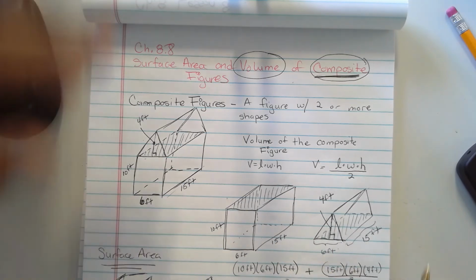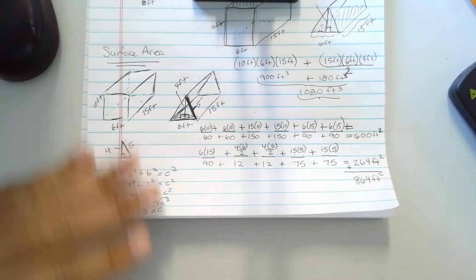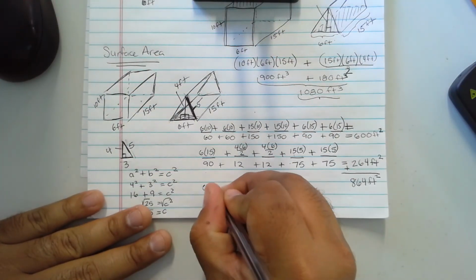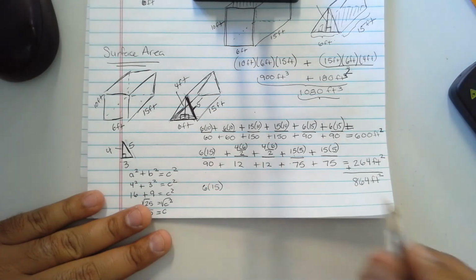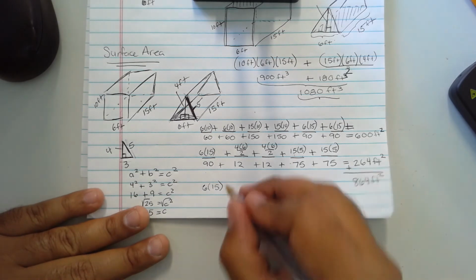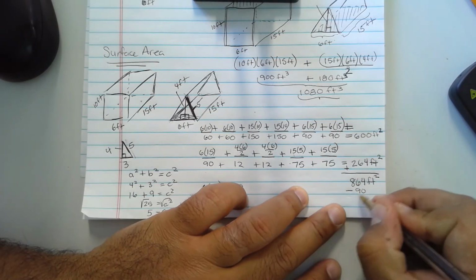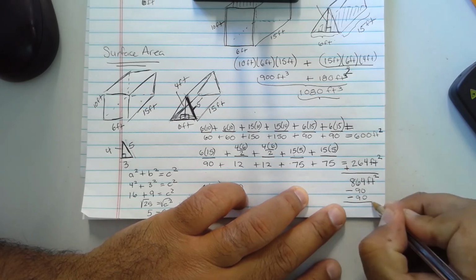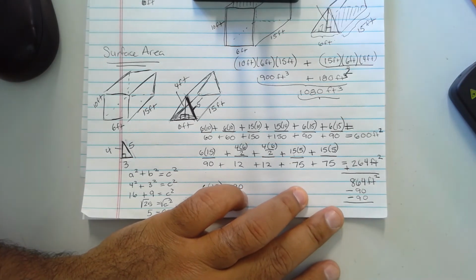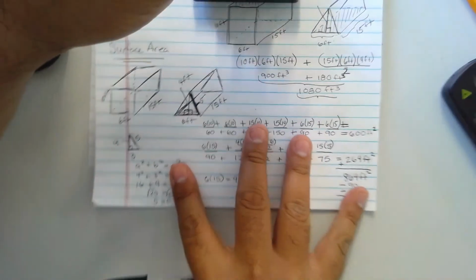So if we go back to this part here, we have to do 6 times 15. What is that? 90. So we should subtract 90, minus 90. Basically getting rid of that side, getting rid of the top part and then the bottom part because we're counting it twice. But wouldn't you just count it once? No. You don't count it, because look over here.